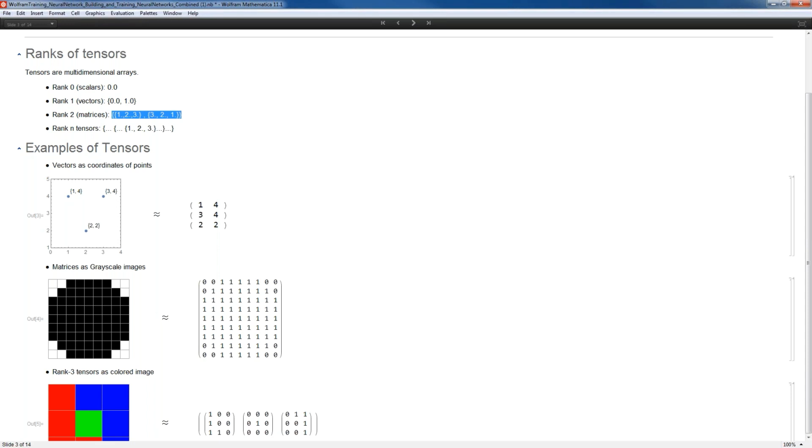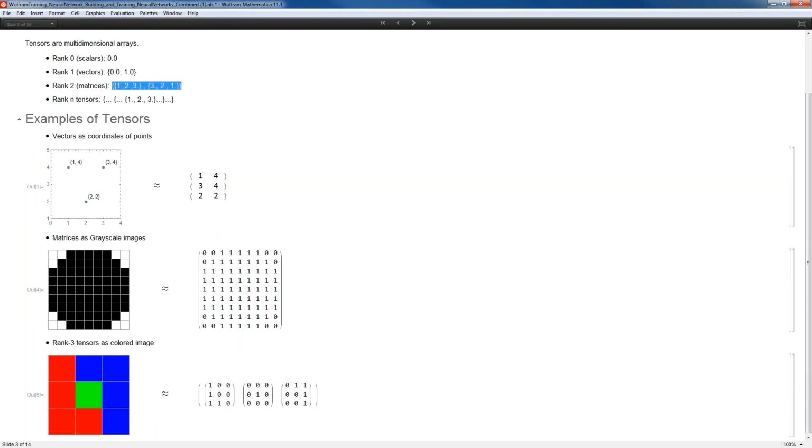Let's go ahead and see examples of tensors in the real world. Vectors, single-dimensional or rank 1 tensors, are used as coordinates of points. Matrices, which are lists of lists, can be transformed.